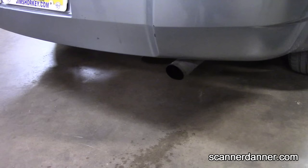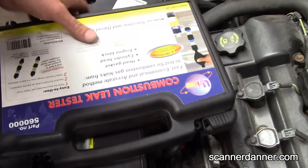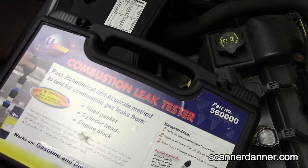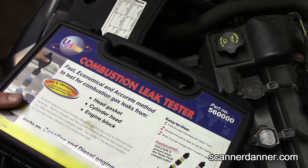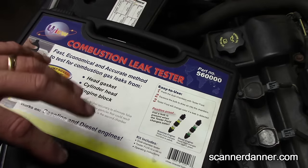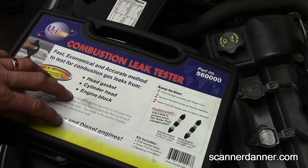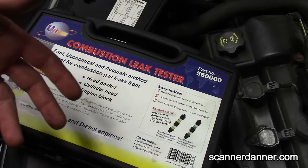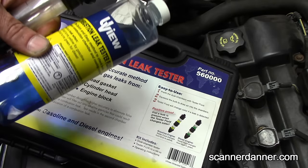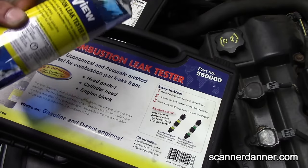All right, so this is the kit we're using — it's from UView.com, a combustion leak tester. Nowhere on here does it tell us what gases it's actually measuring. The last chemical kit video I did, most people said it measures carbon dioxide, some said CO, and my assumption was hydrocarbons. What I did with this same kit was go over the filler neck of the gas tank — assuming it measured hydrocarbons — I wanted to see the fluid change, and it did not, suggesting it is not hydrocarbons.